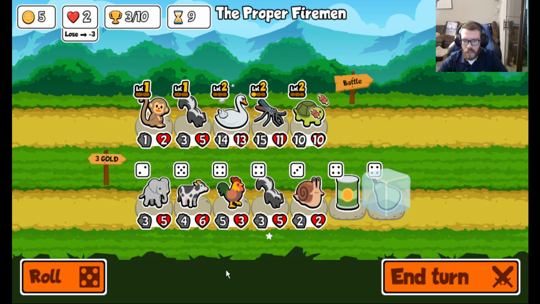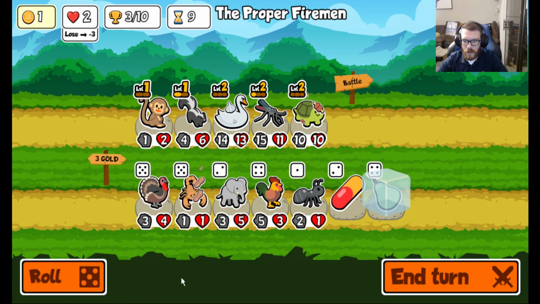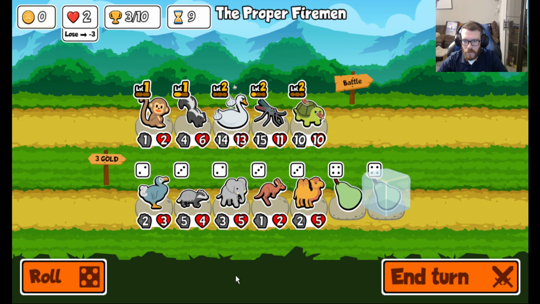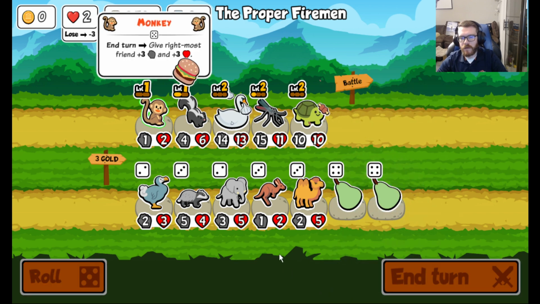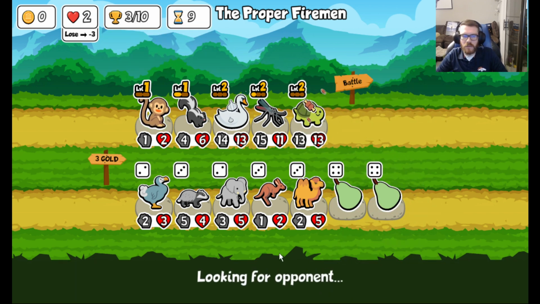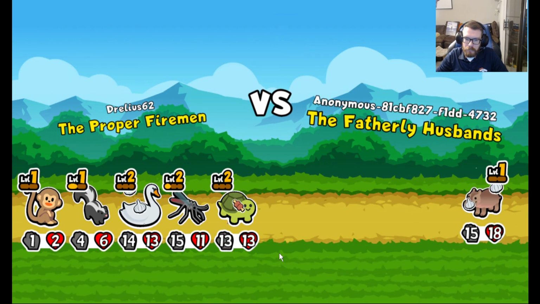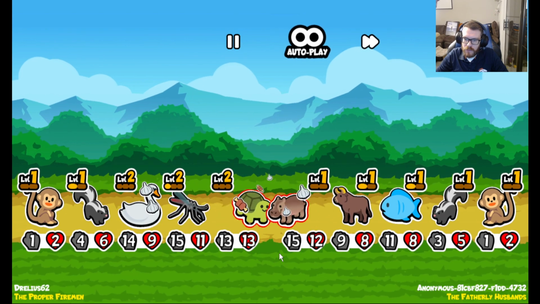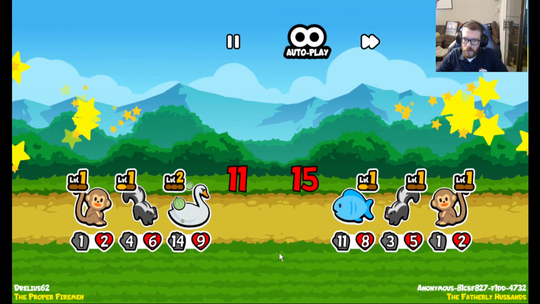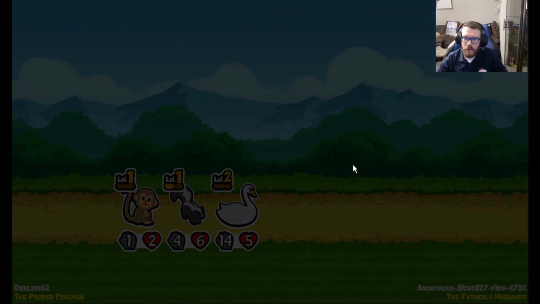Yeah, not feeling a fly. Definitely do that. Let's actually unfreeze the pear, because, I mean, we want to open up that spot in case we see chocolate. See, skunk bringing the hippo's health down is pretty big right here. There we go. 4 wins.